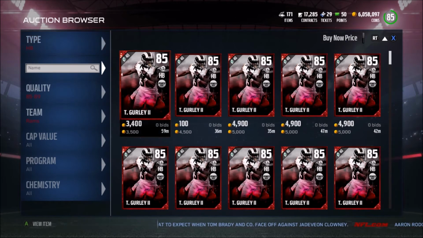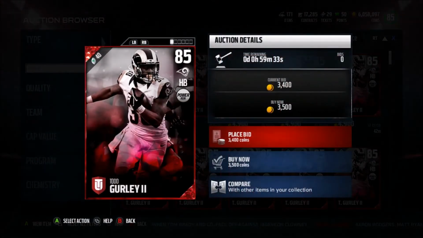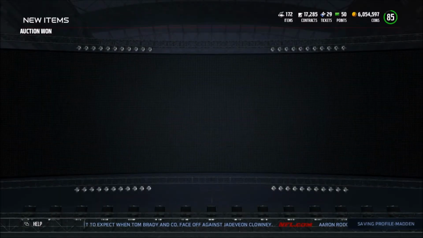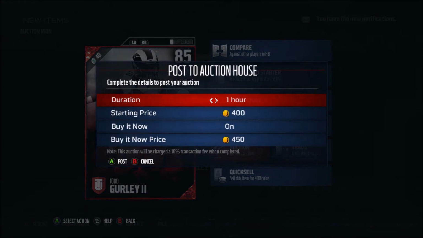Alright, so we know this is 450 coins. So that's about a 600 coin profit. I'll take that. I'll take a 600 coin profit. No big deal. And again, guys, it's not that hard to do. Just go through.